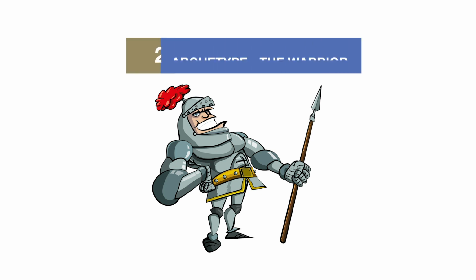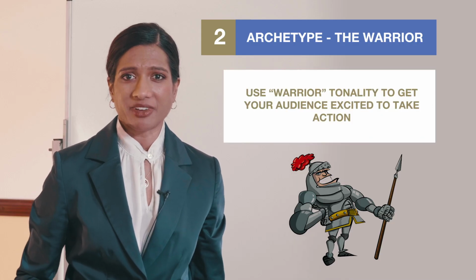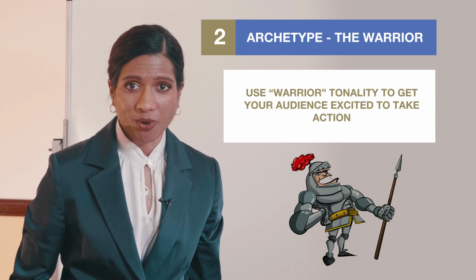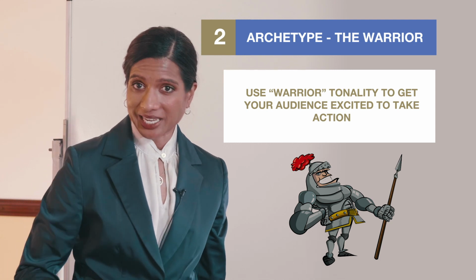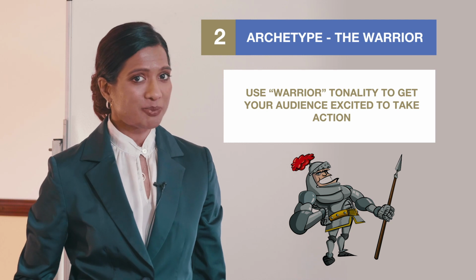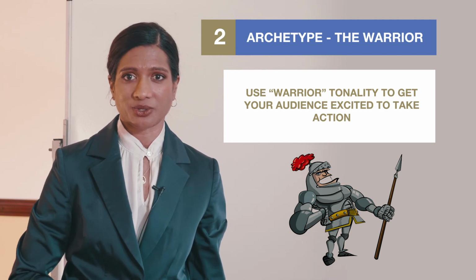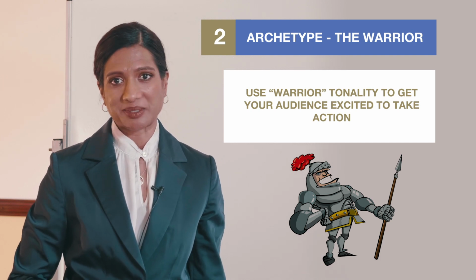On the other end of the spectrum, we have what is known as a warrior tonality. And as a warrior tonality, you're speaking very fast, you're speaking very loud. There's hardly any pause in between your speech. And you could be naturally a warrior speaker yourself. But if you're going to speak like this all the time, then at some point it's going to sound as if you are shouting at your audience. So you can't speak on this tonality all the time.